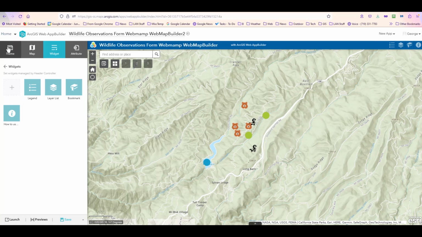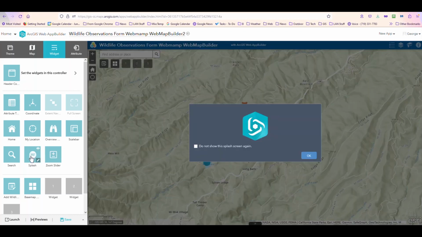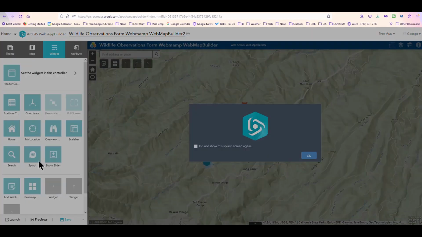And finally, and once again, I'm just adding a few here as examples. You can add a splash screen. So that's what comes up first when the app is opened. And notice these are grayed out. So those, to activate them, you go to the little eye symbol here and click on that, and that brings it up. And then you can edit it.